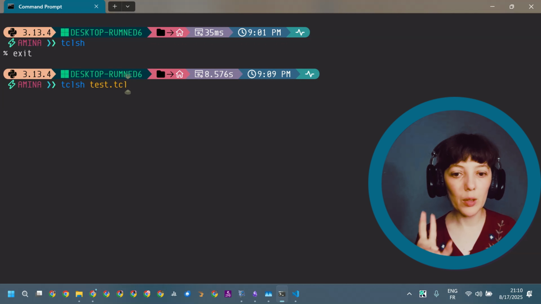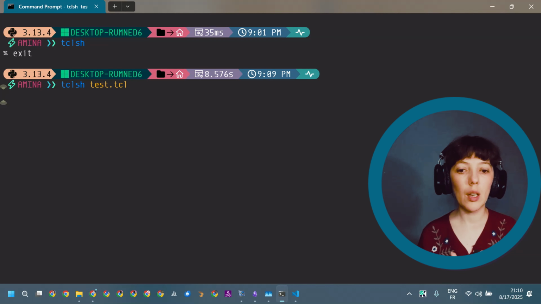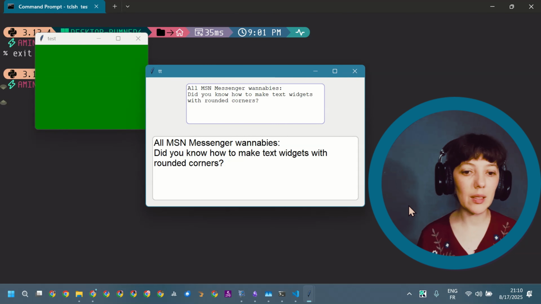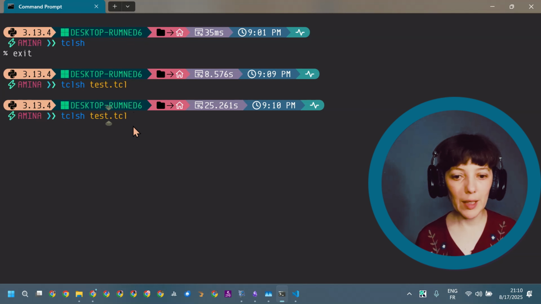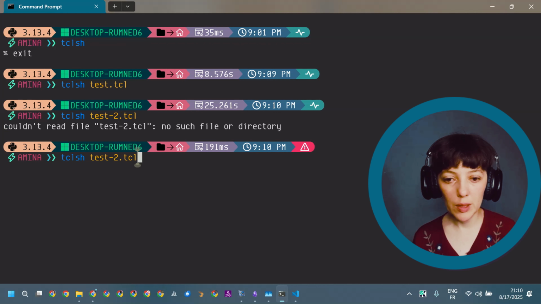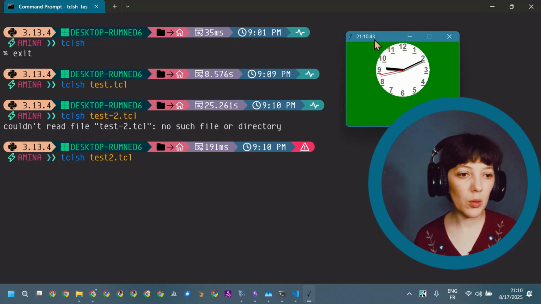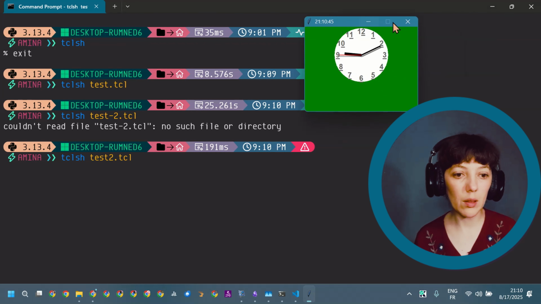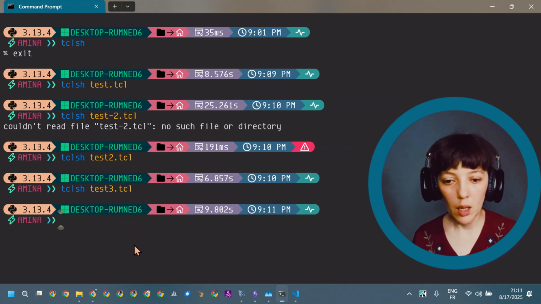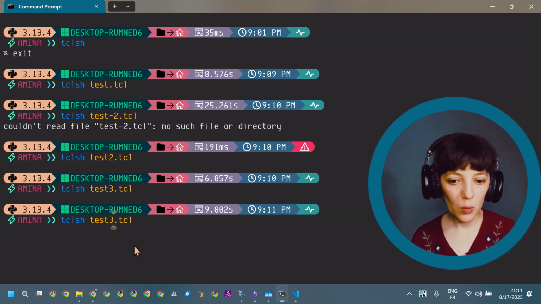I'm going to run three scripts that use the Tkpad package. This one creates a custom style for the entry box. You can find these examples in the demo repo of the Tkpad GitHub repository. This one will draw a clock. And the third one draws graphics. The last one is the one we've seen in the Tiger video.